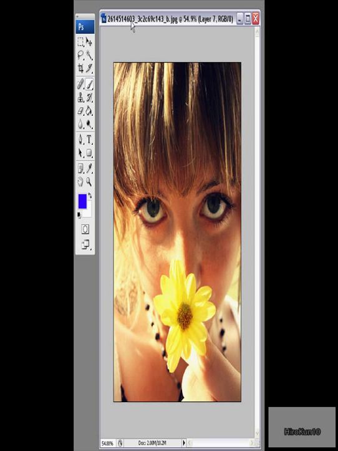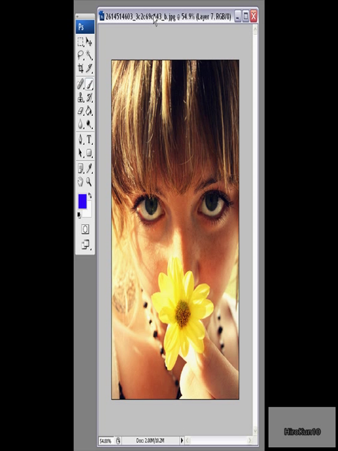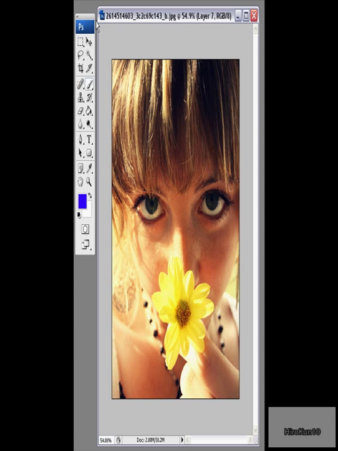This can be used for things like I'm going to show. Basically, you can import actions in, and it will do it automatically for you, so you won't have to go through stage by stage. You can just put an action in and it will do it for you, which is a very handy tool for things that you might want to use in Photoshop.